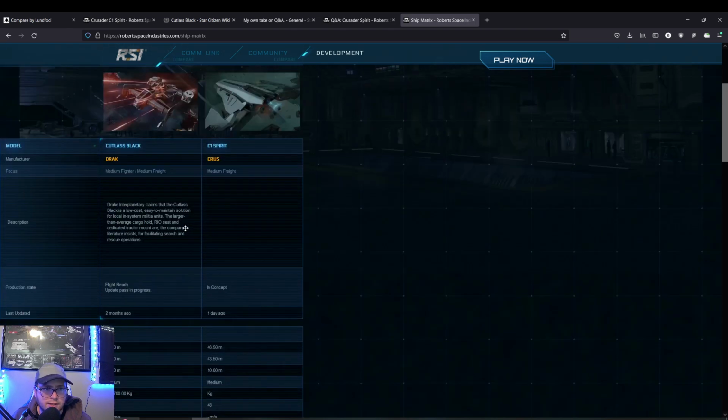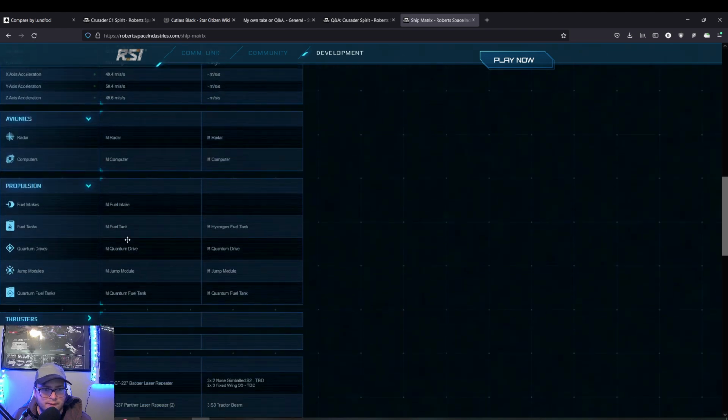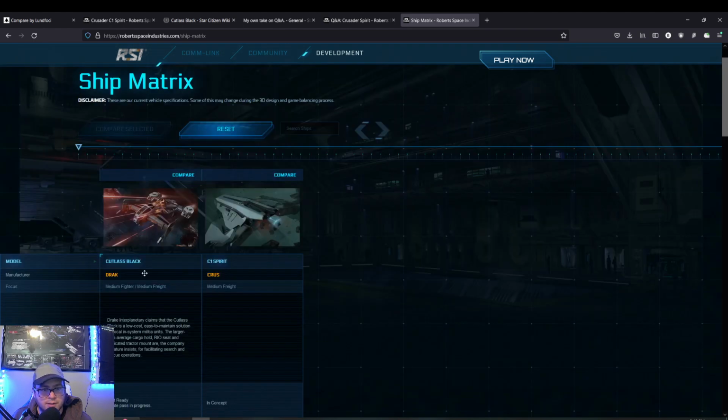But anyway, fuel tanks, Cutlass versus Spirit. The same for everything, except apparently the Spirit doesn't have a fuel intake, but I assume that's just like they forgot to put something in the box, right? Everything else is the same, okay? So theoretically, the Spirit and the Cutlass actually have the same amount of range, which is interesting, okay? Because we're talking about range here. Range is important, all right? So the same amount of range between the C1 Spirit and the Cutlass.